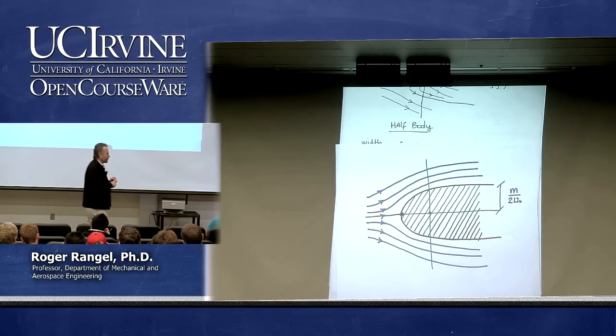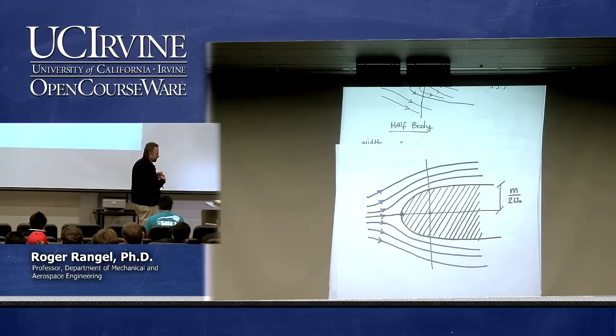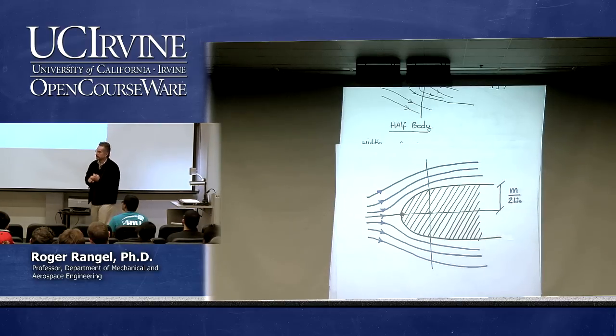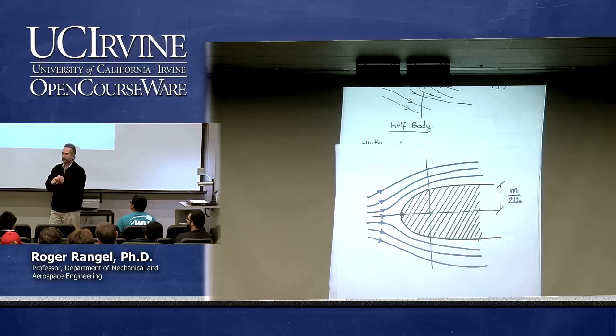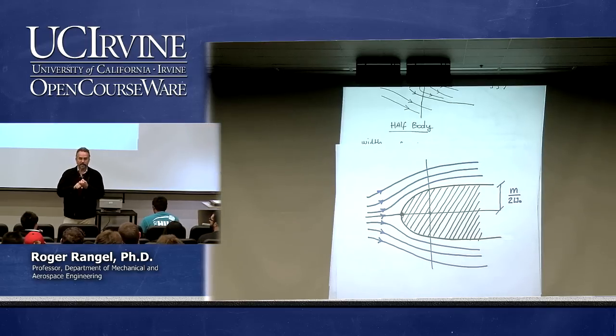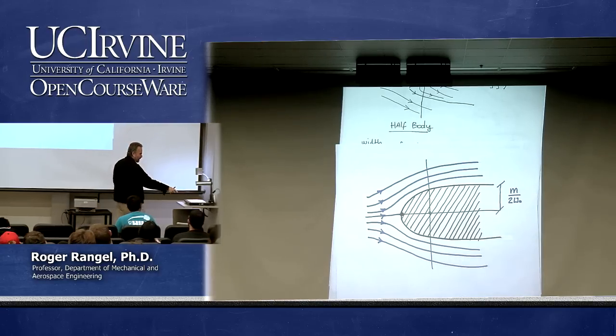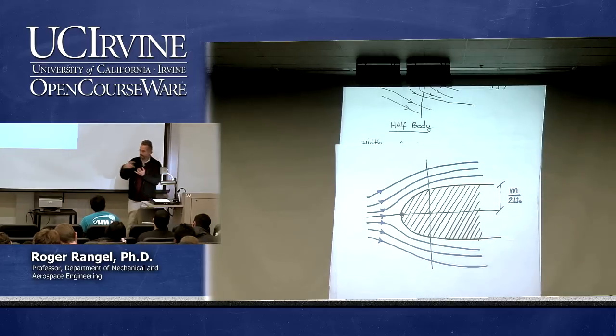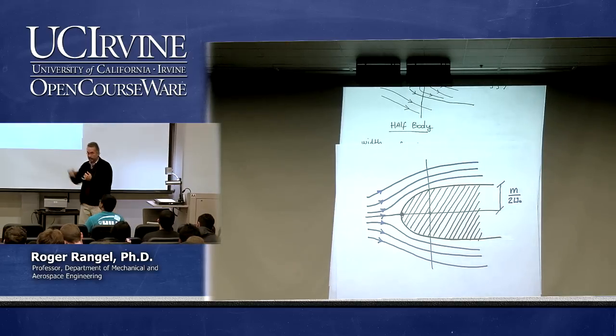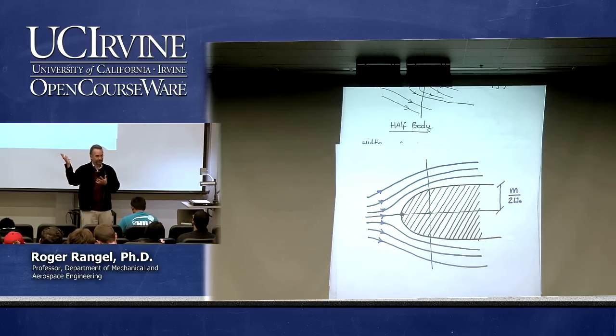What do I need to create a velocity potential? What does the flow have to be for a velocity potential to exist? Irrotational. We're dealing with stream functions and velocity potentials all the time, even though we're just looking at the stream function here, but we can write a velocity potential. This flow is irrotational, right?